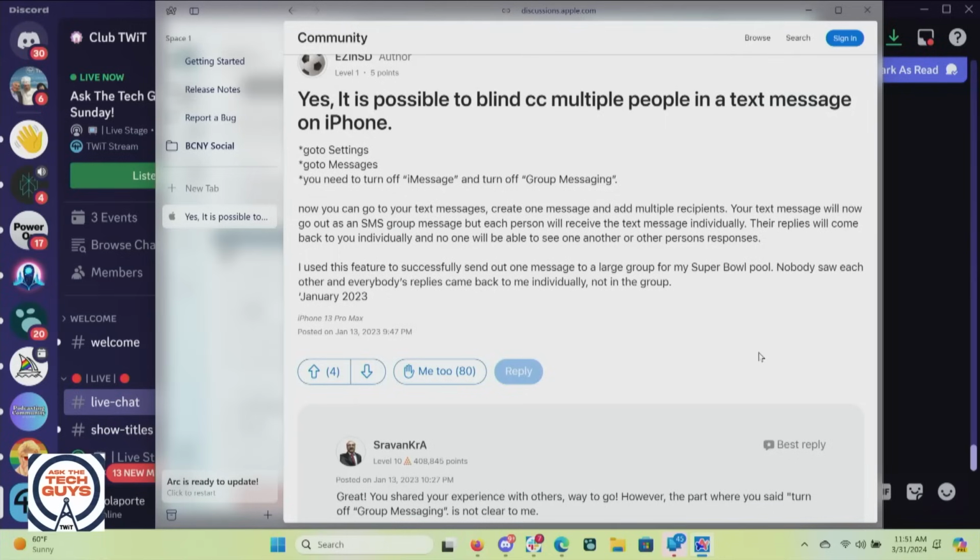That way you're going to send via SMS what is sort of an SMS group message. The difference is people can't respond to it and see the whole group. It'll only come back to you. Yeah. So it's in effect sending SMSs to everybody. But you have to turn off iMessage and turn off group messaging. Yeah, which is what you said you did not want to do. So yeah, I understand you don't want to do that.